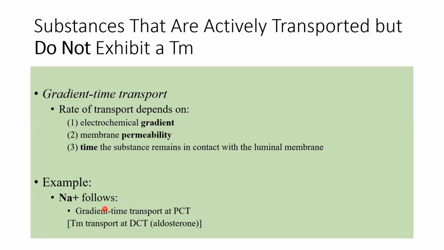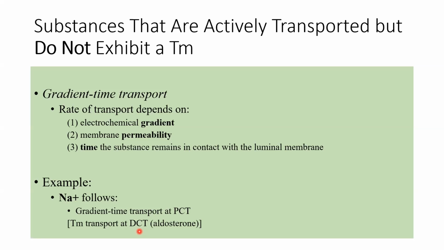However, very interesting, at the DCT you have a lesser number of proteins. And the flow, it's peculiar over there. The availability of these channels is variable. Do you know what I'm talking about? Yep, aldosterone and the ENaC channels, the epithelial sodium channels, which are basically in obedience of aldosterone.